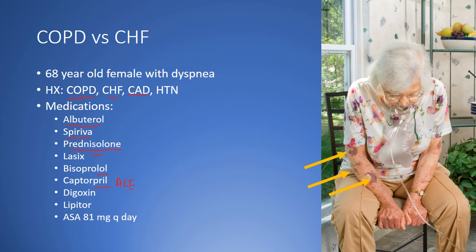Digoxin. This is a pretty tough drug on the system. She's probably taking it for her heart issues, conduction management, things like that. This one's really easy to get out of whack, and they can be really toxic and present with some cardiac dysrhythmias. Lipitor, so that's cholesterol medicine, and then she takes aspirin every day, Q day.